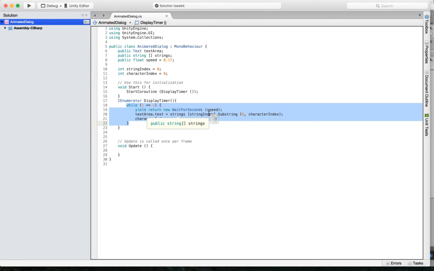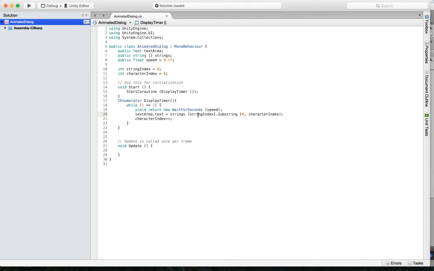So right now our string index is set to 0, so we will only be showing the first string, and we're showing a substring of that first string, which starts at 0 because we're always going to start at the beginning, and the length of it is the character index. Then we increment our character index by 1, and the next time through the loop we show one more letter, and it's just going to walk through it like that.